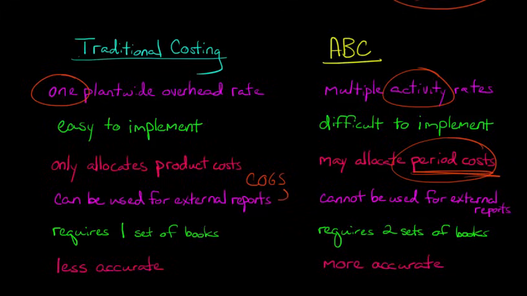It's acceptable for GAAP, for calculating cost of goods sold, those things. But when we really want to make decisions, which is what cost accounting is all about, ABC is really the method that's going to give us the most accurate cost.